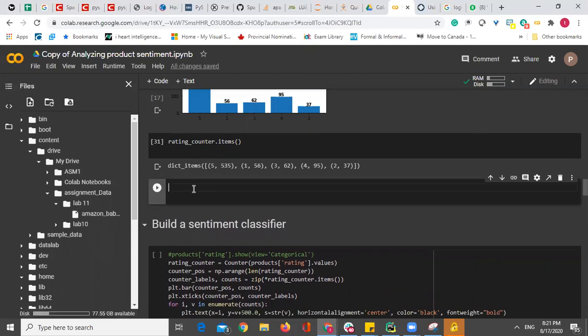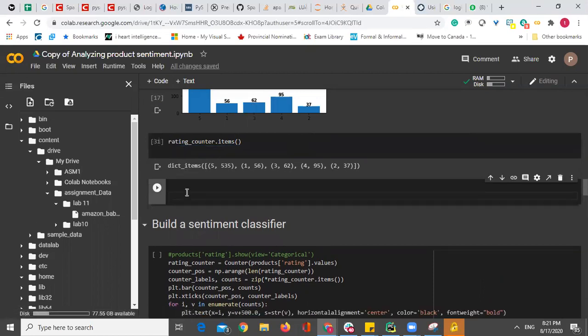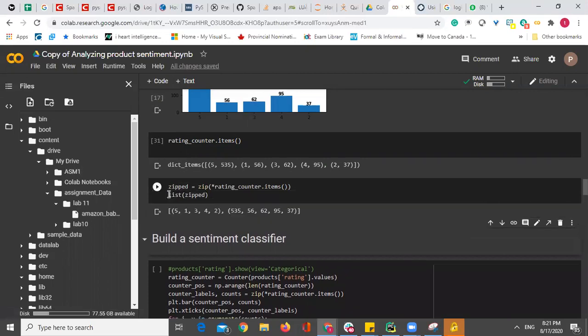Basically, we put all of this column in one.